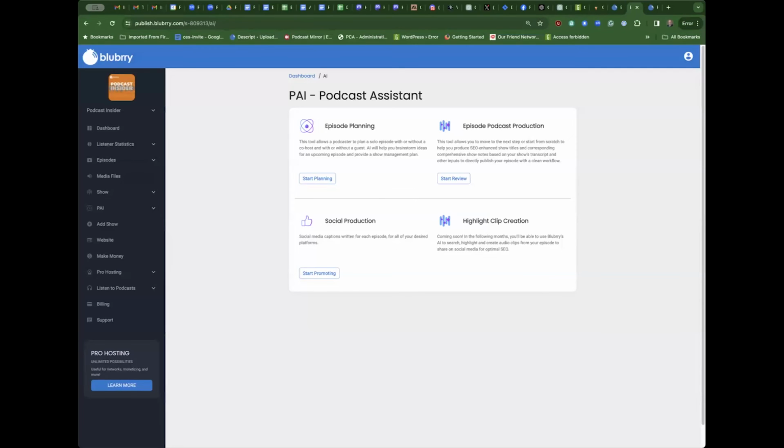So I want to encourage each of you, if you're not a Thrive user, don't worry. You've got 5 tries on each of these sections on both the planning, production, and social production. When we have the highlight creation ready, we will turn that on for you as well to do 5 productions. And I think you'll get a good handle on what it can and cannot do.